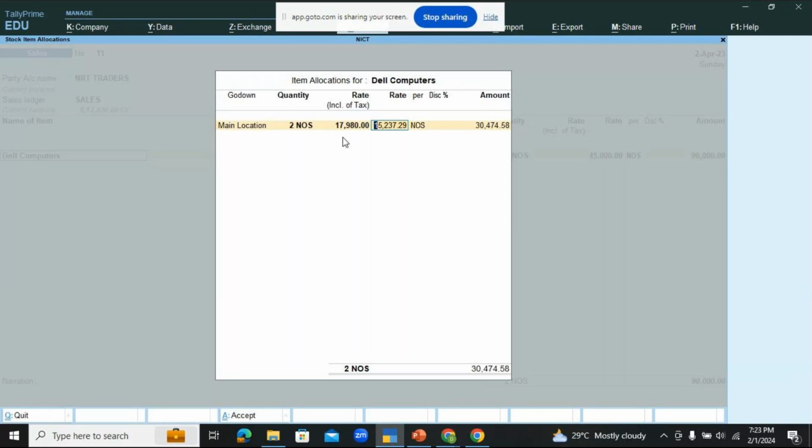So this is how we are going to get it. 30,474.58 paise is the value of the two computers exclusive of GST. It does not include GST. You can test with any product if you want to do it. Very useful, it will show you the selling price of that particular product.